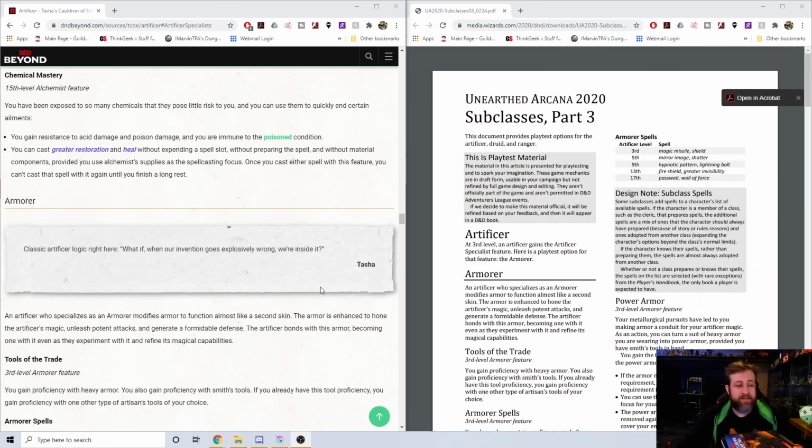So what we're going to do is similar to what we had for the alternative class features. We are going to have the right side be the Unearthed Arcana and the left side be the main published book here, Tasha's Cauldron of Everything. So let's go ahead and take a look.